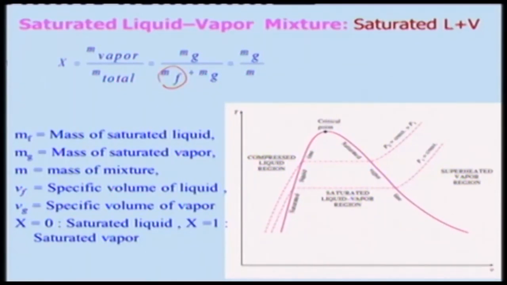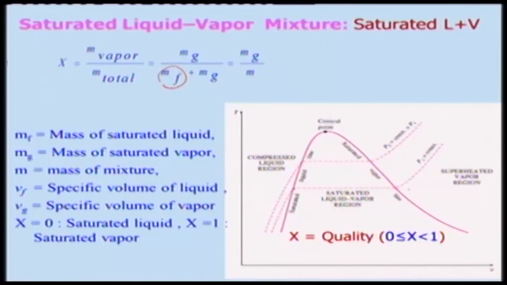What does it indicate? It indicates how much mass of vapor there is with respect to the total mass of the mixture. We will be using the same symbol f for the liquid, because historically this has been used, and the meaning is basically liquid, as the word has come from German. This x, the quality, we call the steam quality. It will be 0 here and 1 here, and in between it will be between 0 and 1. It can be 0.1, 0.2, 0.5. 0.1 means that if there is 1 kg of mass, 0.1 kg will be the vapor.